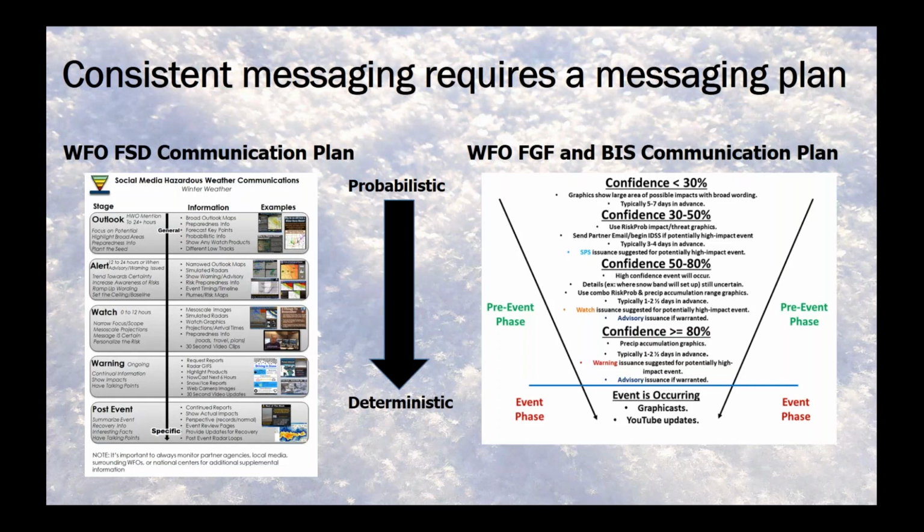And then as your confidence increases, you get more and more deterministic. You start bringing in more and more information that refines the storm and tells people exactly what's going to happen. Right now, this is more of something we can do internally to calibrate. But the real reason to start doing this is so that we don't jump around in how we message a storm, from probabilistic to deterministic, back to very probabilistic, back to deterministic, because that will confuse our partners. We want to make sure that we're following a smooth road as the storm comes in.